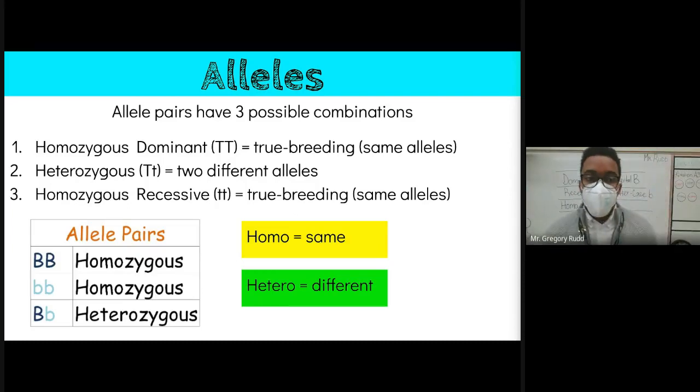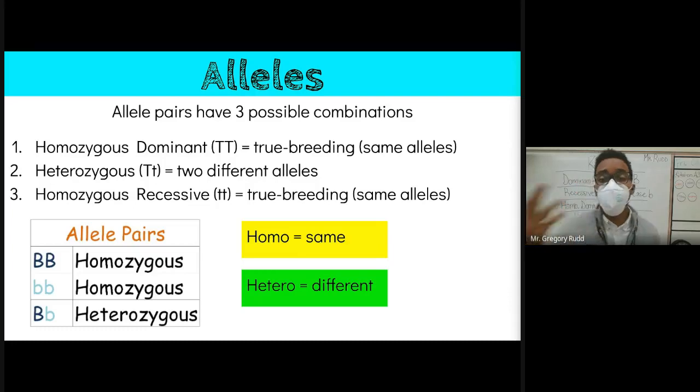Okay. Now, of course, we are getting genetic information from both of our parents, from 2 people, which means that for every single trait, we're getting 2 copies of the same gene. For the gene that controls our eye color, I'm getting 1 copy from my dad, and 1 copy from my mom. For the gene that controls my hair texture, I'm getting 1 copy from my dad, 1 copy from my mom. So for every single gene, I'm getting two alleles. Those alleles combine to determine what my actual trait will be.